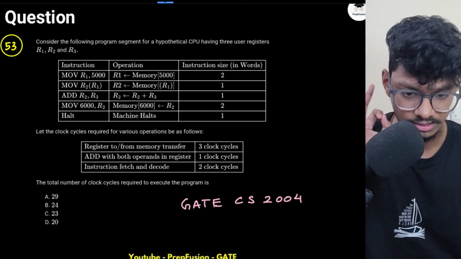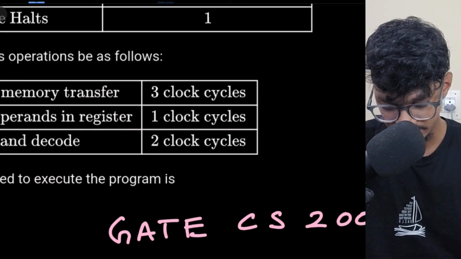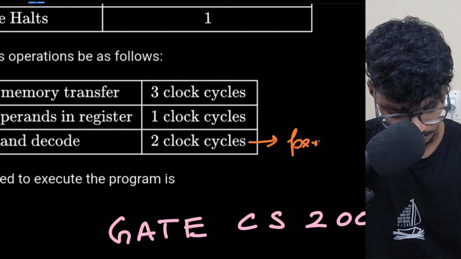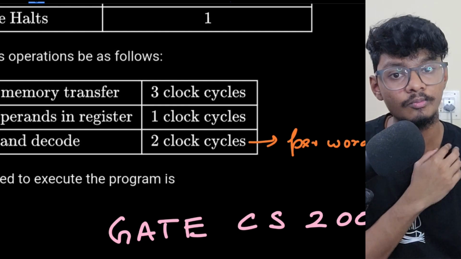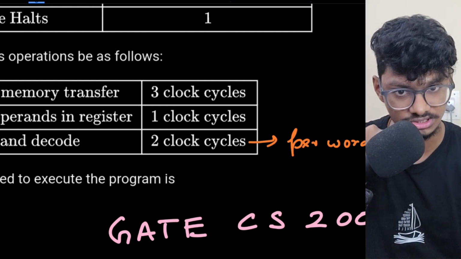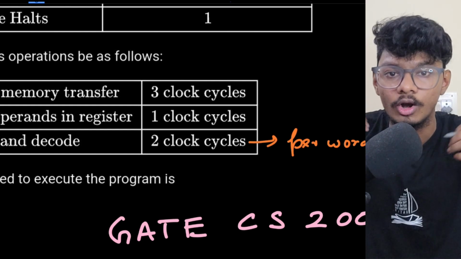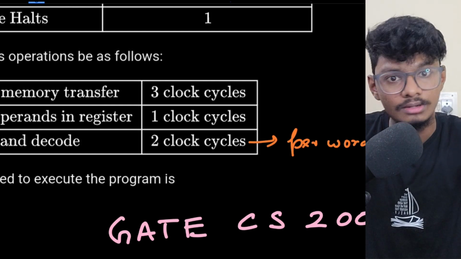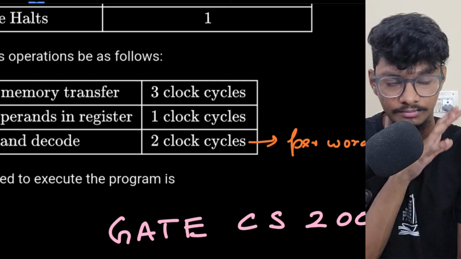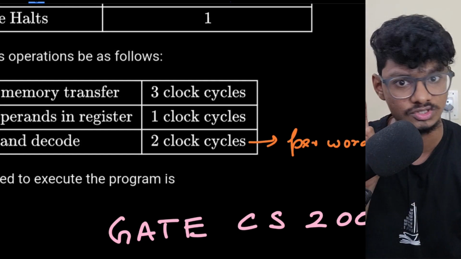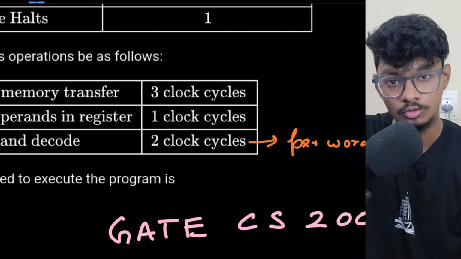Here they missed a point. They should have also mentioned that the instruction fetch and decode of 2 clock cycles is per word. Instruction fetch and decode per word is 2 clock cycles. If the instruction size is 2 words, then it will be 4 clock cycles. As the instruction size is higher, it will take more time to decode and obviously fetch, because I have to load 2 things from memory over the system bus, so twice I will wait. I have given an analogy as well: if my bus is 8 bits and the register is 16 bits, I will have to do the data transfer 2 times.